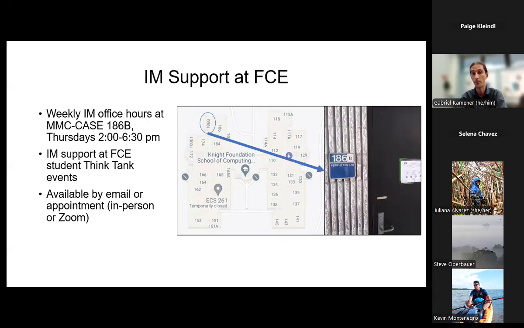So if you have any questions about the data set you're working on, even if you're at the beginning of working on it, I'm happy to talk and discuss and provide guidance. So feel free to drop by or send me an email, and we can set something up.